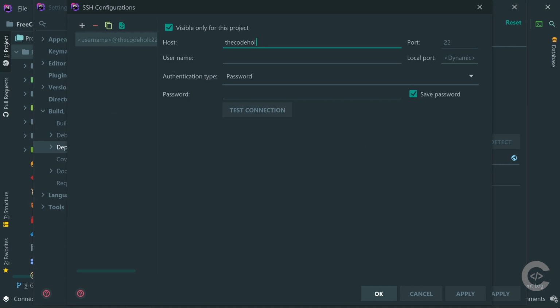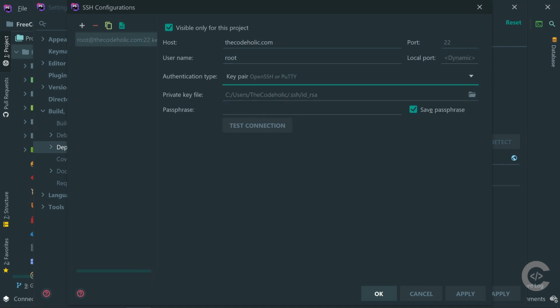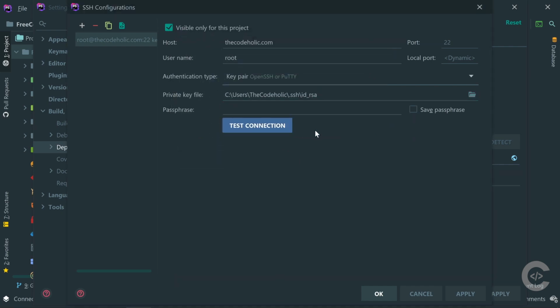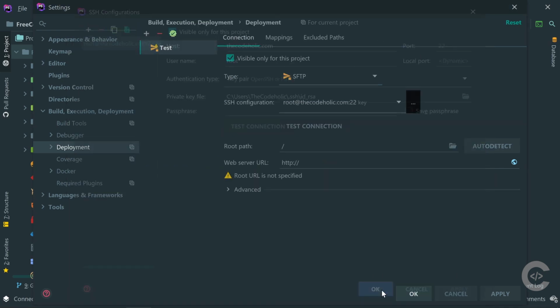Okay, that will be thecodeholic.com. The username will be root, and I'm going to do the authentication using public private keys, and test connection on that. Actually, I think I need to choose the key id_rsa, test connection. All right, and that connection happened. I'm going to click apply and OK on that.